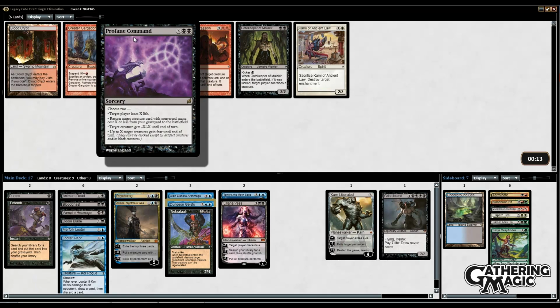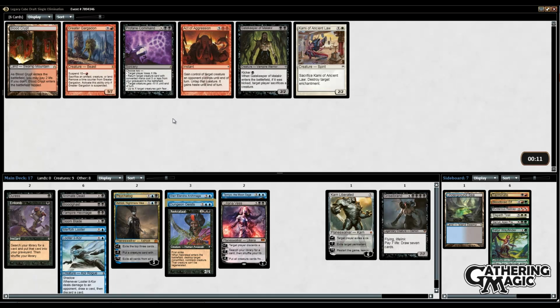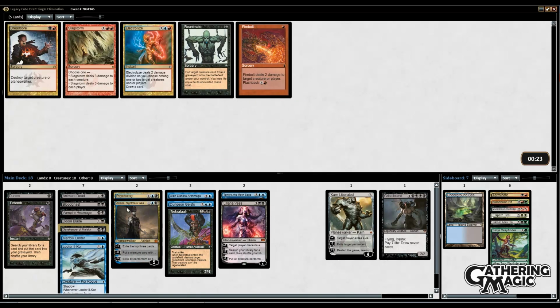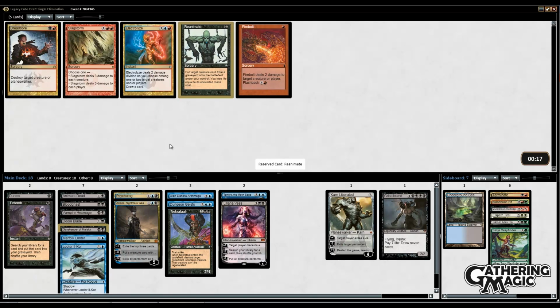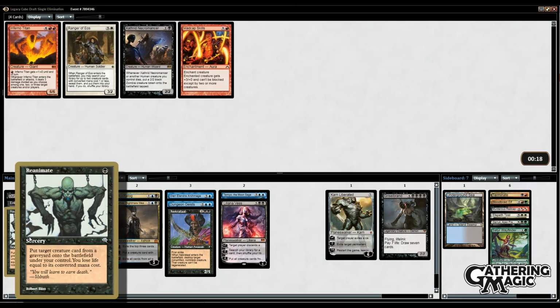I'm going to take the Gatekeeper here. The triple black is a little bit hard to do, but I messed up on the picks. I guess Reanimate was in this pack. Oh, that's an excellent sign. As I was saying, though, I think the triple black's going to be a little bit hard to do, but man, wheeling that Reanimate's absurd.